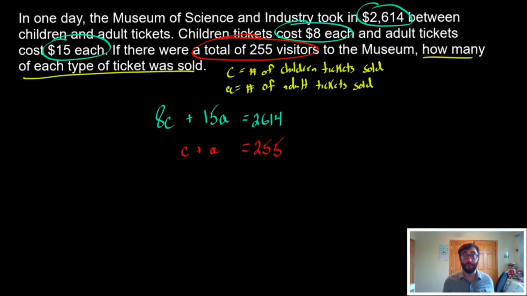So this is your system of equations, and this is what we could use to figure out exactly how many tickets of each type were sold. All right. Remember, you can use elimination. You can use substitution. If you really want to, remember, you can go ahead and get these in slope-intercept form and graph it, find where the lines intersect. Feel free to do that as well.